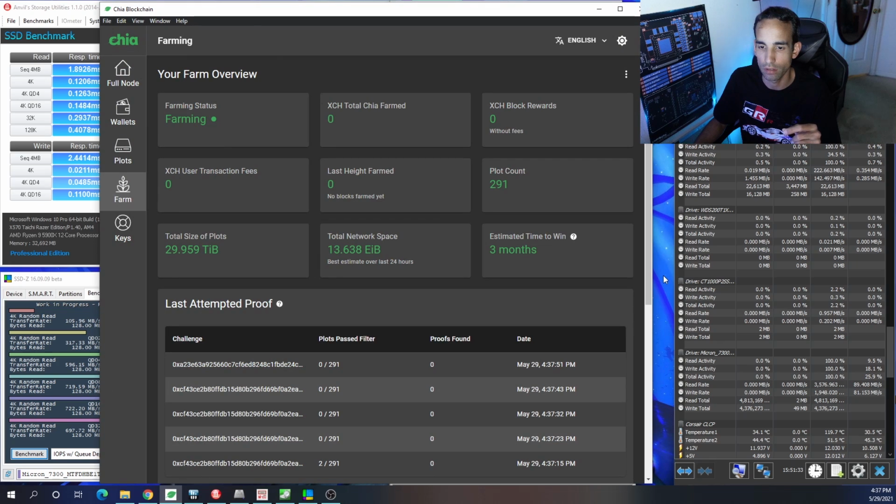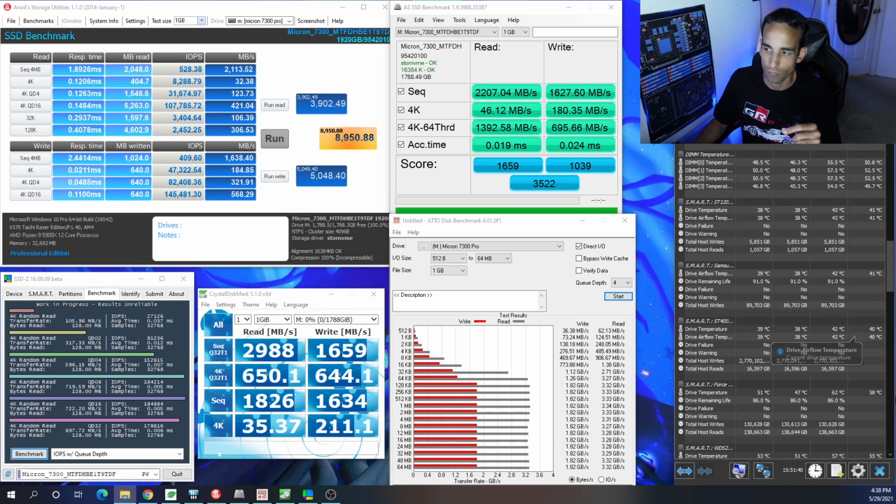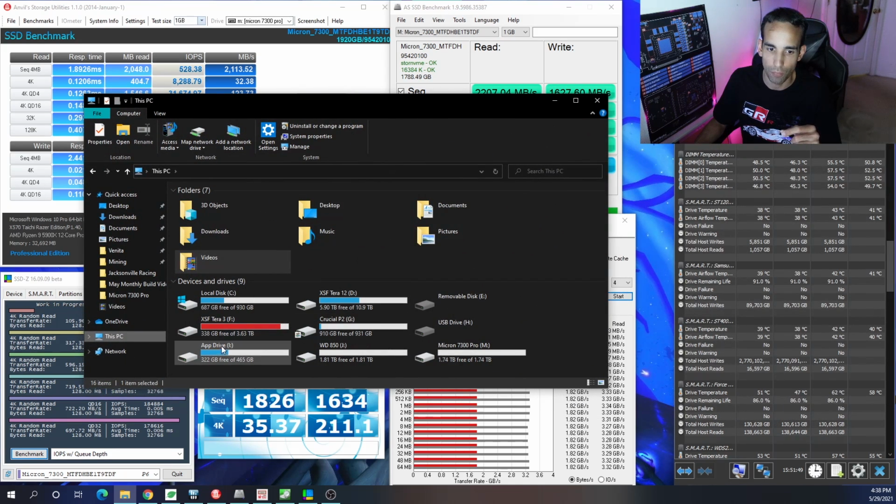If you're plotting on Chia, the overall writes that you're having to do will wind up hurting your drives. And let me show you what I mean here. So first off, we're going to look at some of the drives that I have in this system. I do have a 4 terabyte drive that's already full with plots. I have a 12 terabyte drive that I keep for my media and has some plots on it. I have a Corsair MP600, which is my main C drive, which I do not recommend plotting on in case you do run that drive ragged. I have a Crucial P2. Both of these, by the way, are 1 terabyte. I have an 850 Evo, which is for my gaming drive. I have a Western Digital 850, which is a 2 terabyte drive. And then here's the Micron drive, around 2 terabytes or thereabouts.